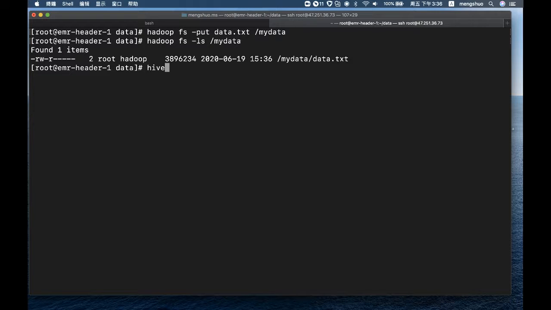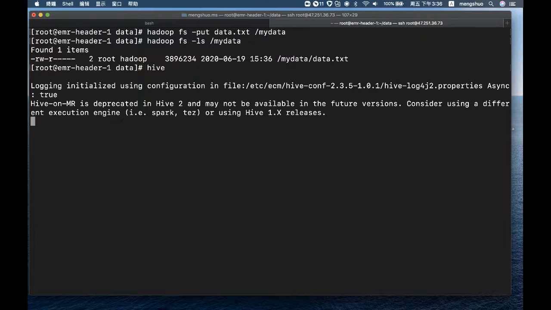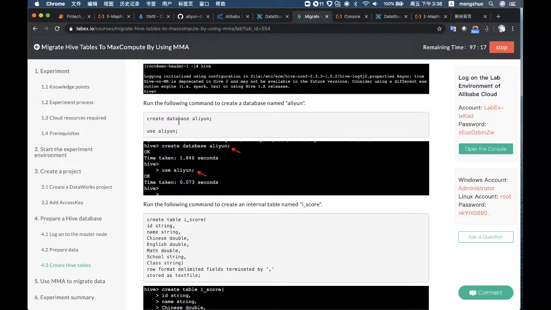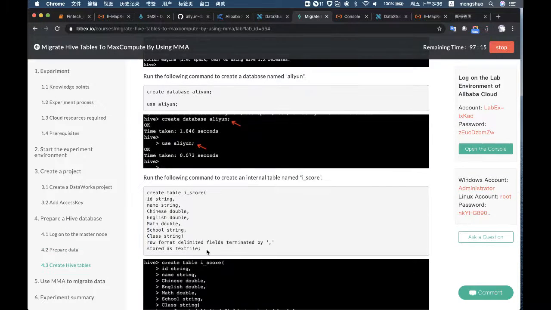So we directly log on to Hive just by typing hive, because you are in the master node of your Hive service. You can see the Hive current version is 2.3. Okay, first we want to create some database, right? Let's check the database name using this one, and we create this table. I just copy paste this DDL.